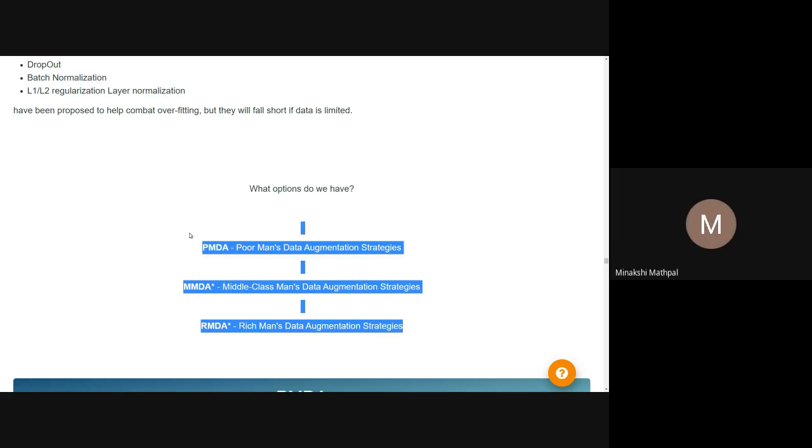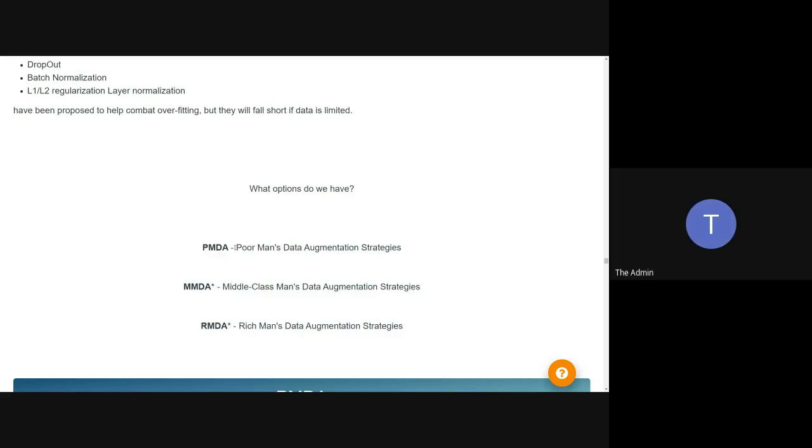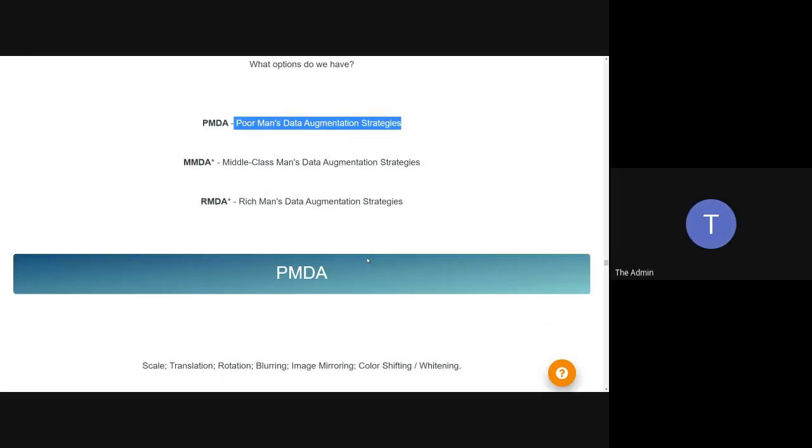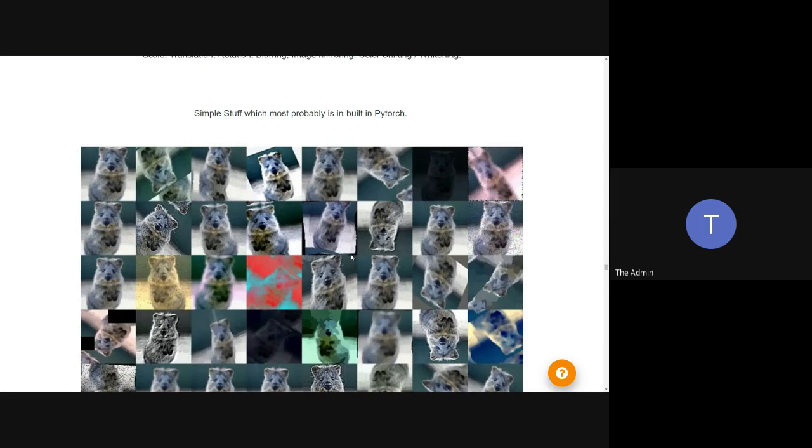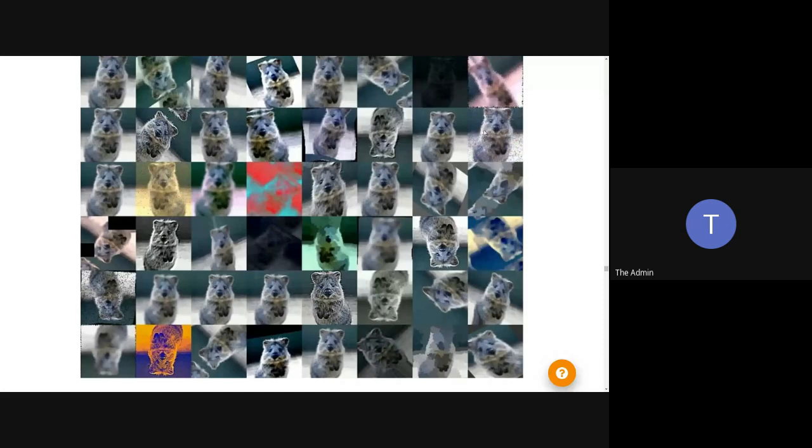Okay, and why are these names like poor man, rich man? Poor man started because this is really a poor strategy where you just rotate it, scale it, add noise, and do some random stuff without thinking. That's why this was called poor man's. If you go back and say, I've rotated my data, in the real computer science, AI, deep neural network areas, they're going to say, okay, you're a poor man because you just rotated it or just changed the color bit or done something weird or just added noise. All of this is poor man's strategy.